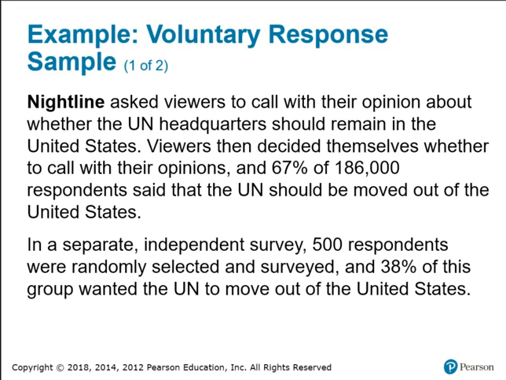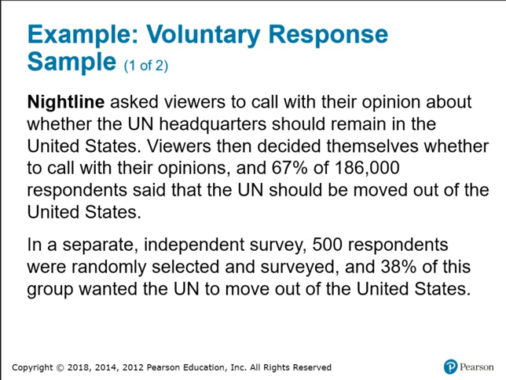Here's another example of voluntary response. Nightline, which was a news broadcast, I don't know if it's even still around, tends to be fairly conservative. They asked viewers to call in with their opinion about whether the UN headquarters should remain in the United States. Viewers then decided for themselves whether or not to call in with their opinions. 67% of the 1,860 people that called in said the UN should be moved out of the United States. In a separate independent survey, 500 respondents were randomly selected and surveyed. There's that key word, randomly. And so 38% of the group wanted the UN to move out of the United States. That's a huge difference, almost twice as much. It's pretty significant.